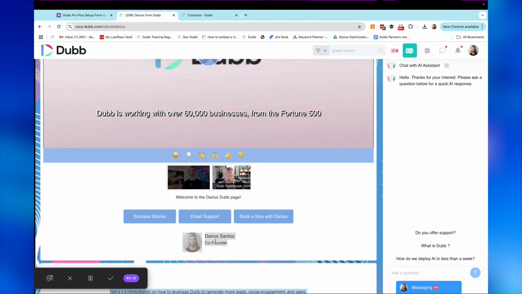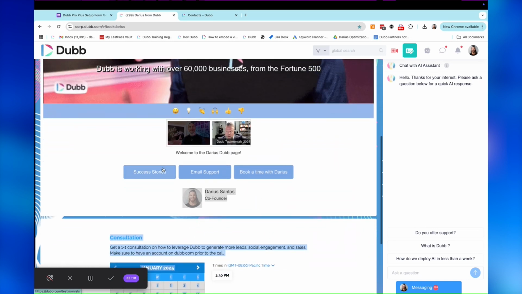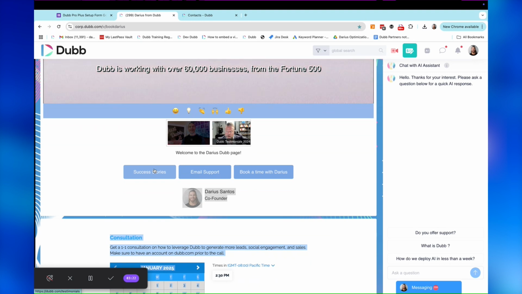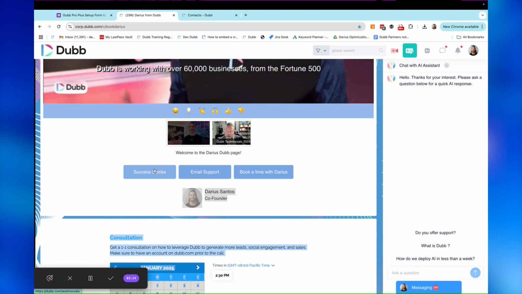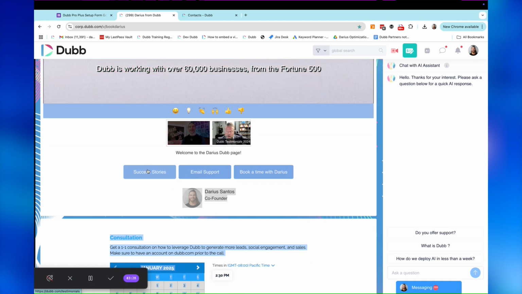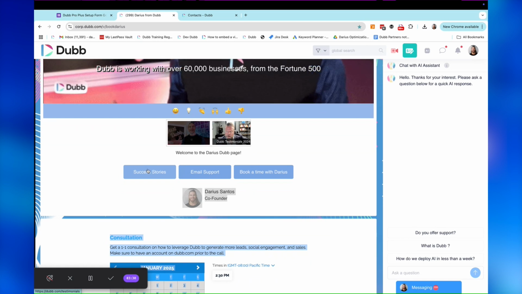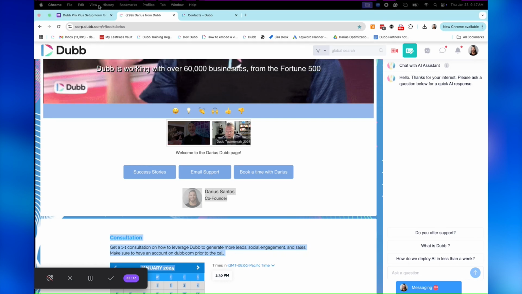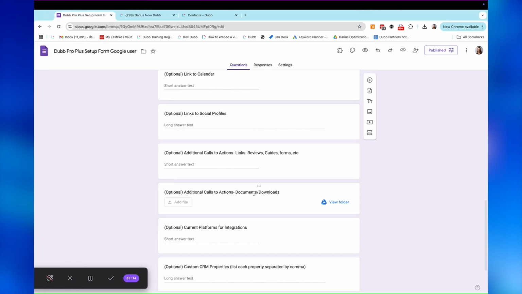So outside of the calendar, we can have buttons that can do nearly anything. You can have them visit a website. They can visit any landing page. They can send you a video. They can visit any link for that matter. They can make a phone call. They can send a text message. Just about anything you can name. They can even download attachments and documents. So that's why this is a separate additional call to action.